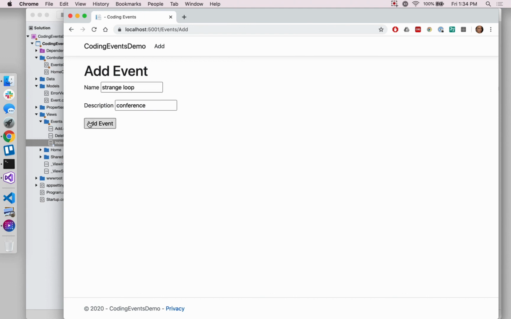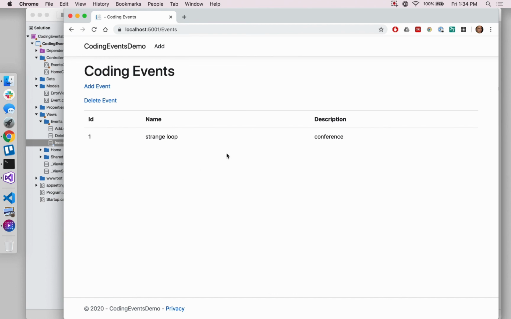We all know what Strange Loop is by this point. Okay, great. So we're able to create the event, no problem. So the little bit of refactoring did work. Now, in the next coming videos, we're going to talk more about why we want to pass the model into our view and create more models that more closely align with the views that we're associating them with.